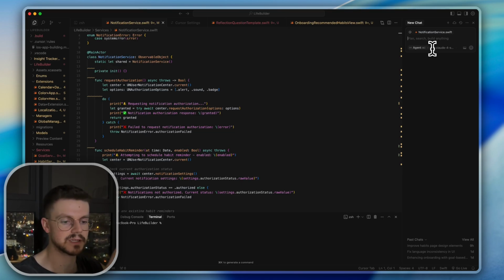One of the biggest things I found is if you're not very specific, sometimes the AI will start editing the wrong things. I've had a couple of times where I made a lot of edits, spent a couple hours building one part of the app, just to realize that the AI somewhere along the line randomly changed something else on a different part of the app that we didn't want it to, because I wasn't clear enough about which part of the app we were changing. So that's not very fun, and it's going to set you back quite a bit of time. So try to be as specific as you can.